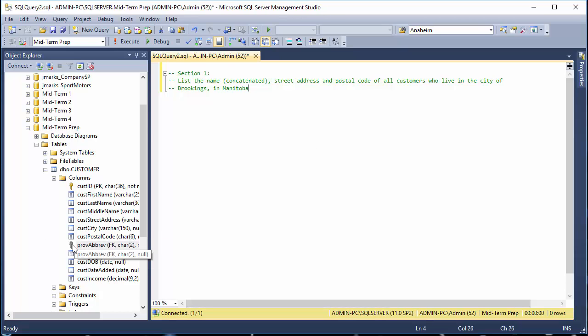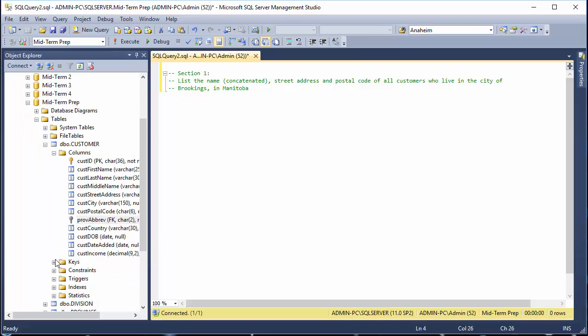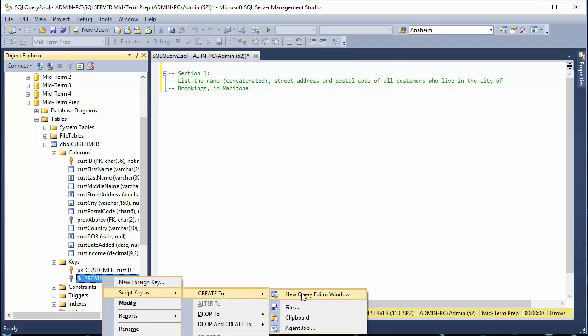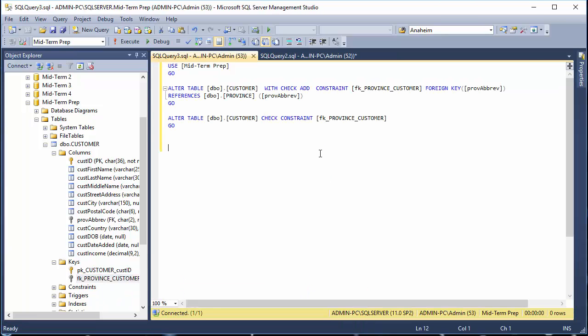So keep an eye out for this gray key, or unfold the keys column, have a look at this, and script key as create to new query editor window. So you have an opportunity to see some of how the foreign key was created. It's a little difficult to pick out where it is because we don't know what this alter table stuff is yet. But we're going to add a constraint.